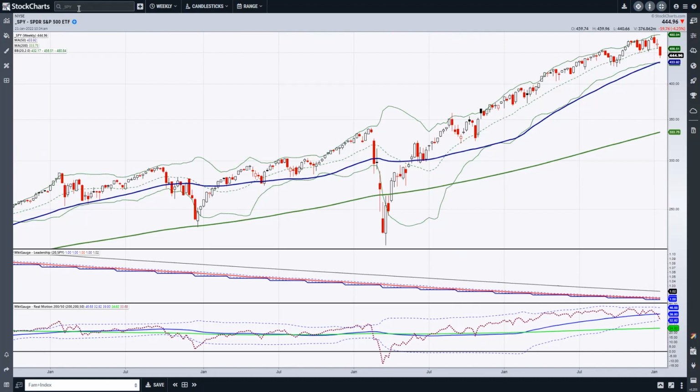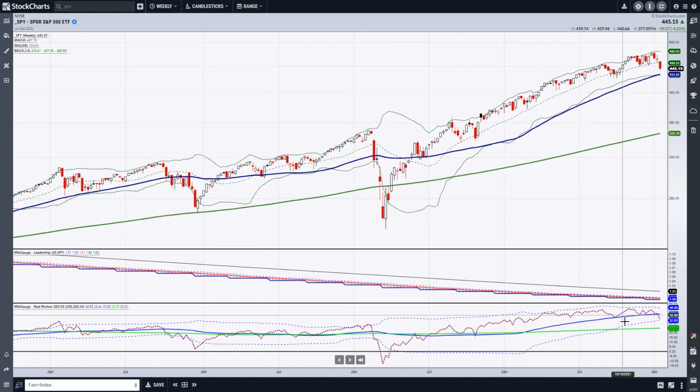Right now with SPY, we're not even down to our 50-week moving average. And again, right underneath that, if we go back to the same period of time, let's say in June, we're looking here, this is July. So if we go back to June, the June lows here were at 414. This low here was at 426. And right now, so far, the low this week is 440.